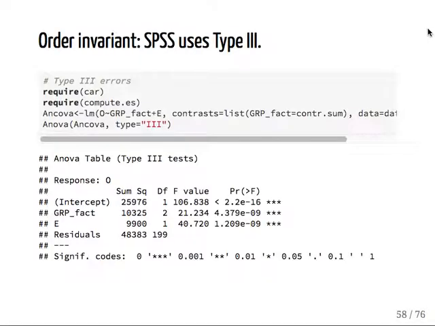So what we can do is call car, and we can say it's a type 3, and then it will take into account that we need type 3, and then it should replicate what you get in SPSS. The other one takes into account the order, and I'll explain how this works in more detail later. And this just does the contrasts, which you might also want to include. Okay, everybody with me so far?